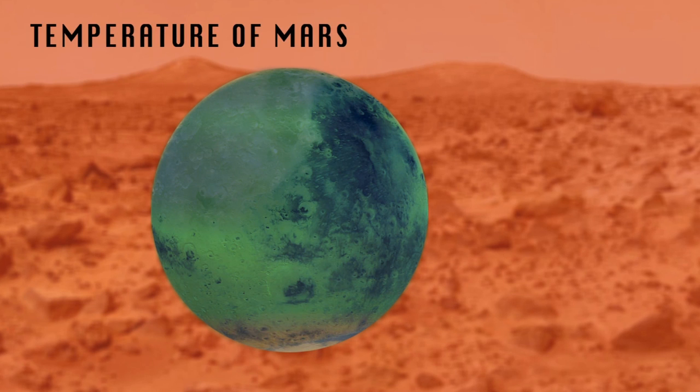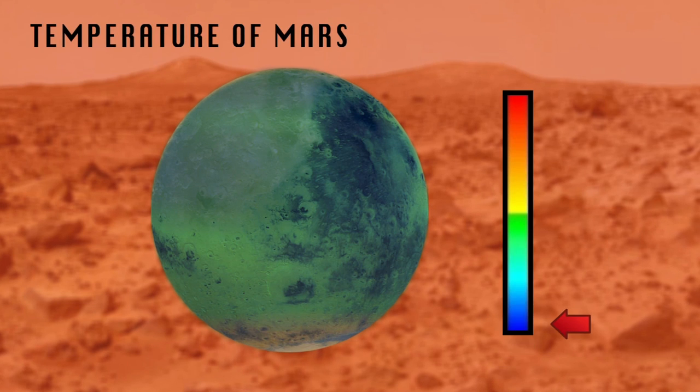There are a number of theories on how to terraform the red planet. The first step generally involves an attempt to raise the temperature — and not just a bit. We'll have to warm Mars from negative 80 degrees Celsius, the freezing point of CO2, to a balmy negative 25 degrees Celsius. Today, the Rocketboom Foundation for studying the altering of planet climates announces the result of a $40 grant allowed toward researching the three most popular hypothetical ways to heat up Mars.